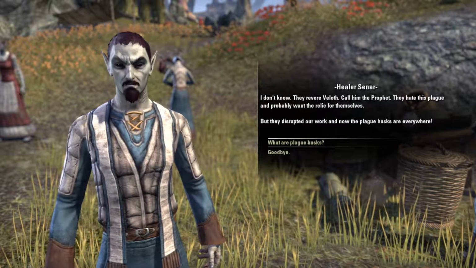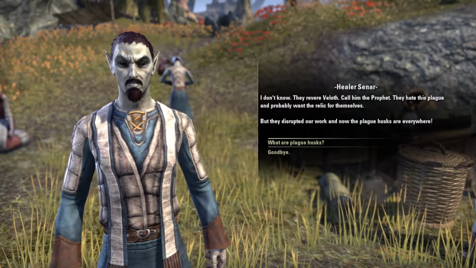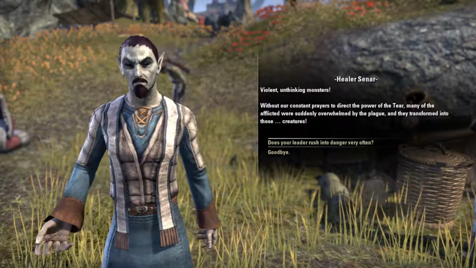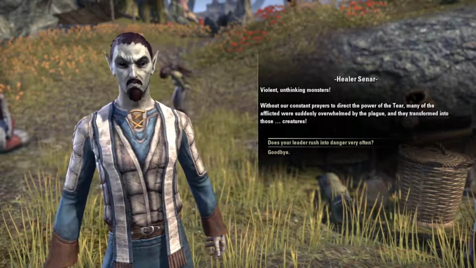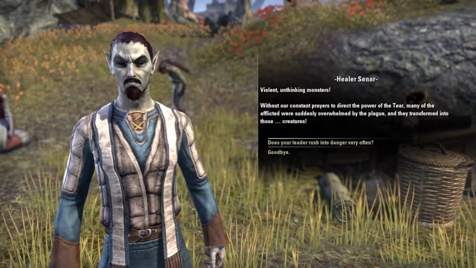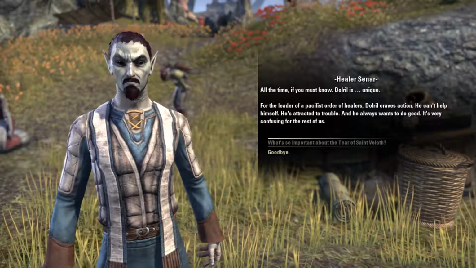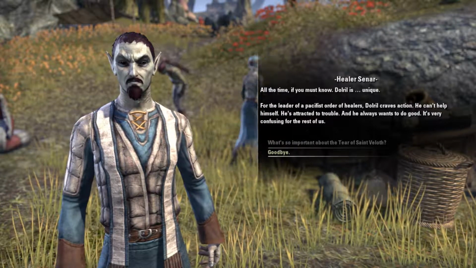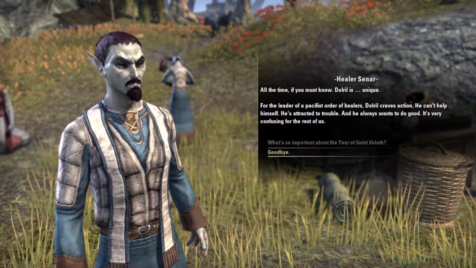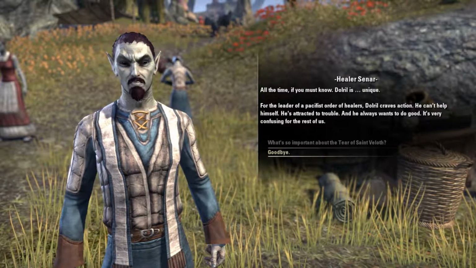They revere Veloth, call him the Prophet. They hate this plague and probably want the relic for themselves. But they disrupted our work, and now the plague husks are everywhere. Violent, unthinking monsters. Without our constant prayers to direct the power of the tear, many of the afflicted were suddenly overwhelmed by the plague, and they transformed into those creatures. Dalril is unique. For the leader of a pacifist order of healers, Dalril craves action. He can't help himself. He's attracted to trouble, and he always wants to do good. It's very confusing for the rest of us.